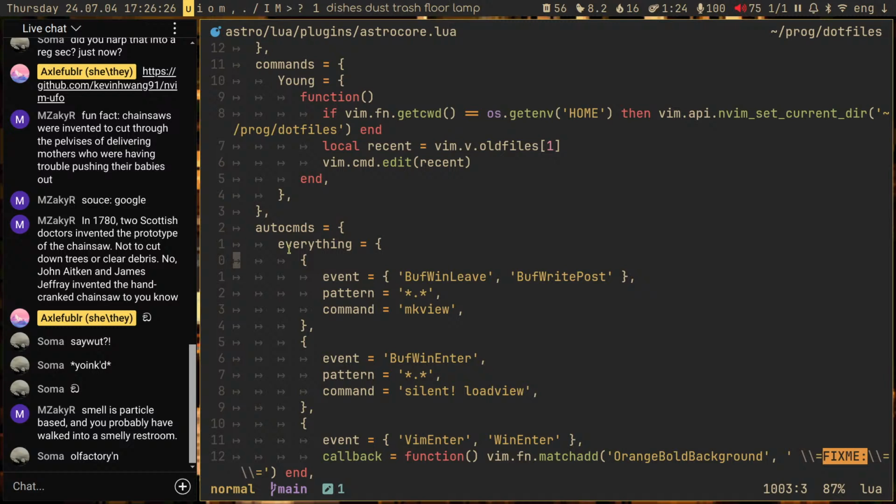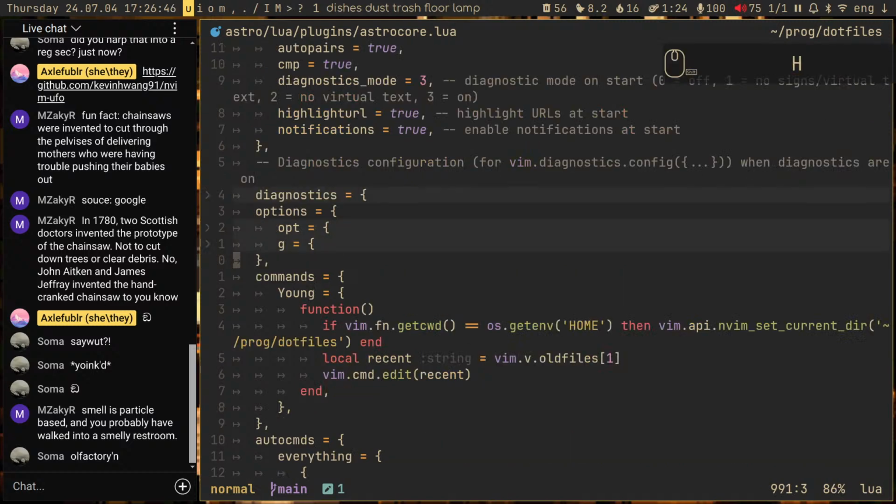You can see that I re-entered and my cursor is where it was when I closed. So it's thanks to this that my manual folding sections actually stay.